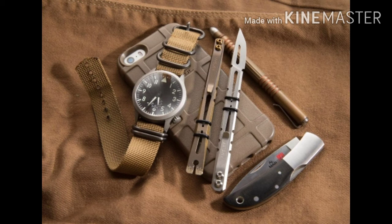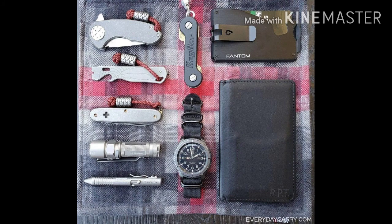And of course, in the dark, if you're out late at night or whatever, flashlights can also be used as part of a self-defense system. If your light is bright enough, and it doesn't even have to be that bright, if your eyes have adjusted to the dark, even a moderately bright flashlight can really mess with your eyes for a little while. In some cases, it can almost blind you for a number of seconds.